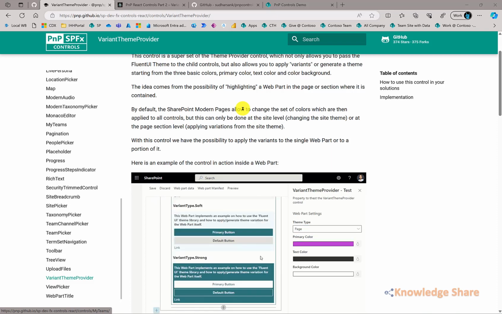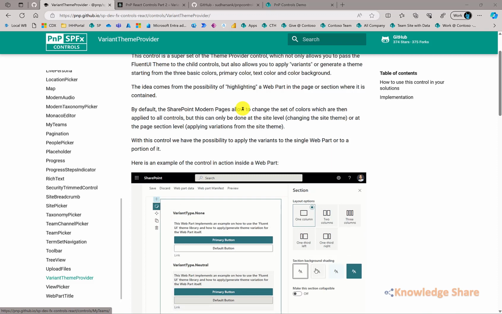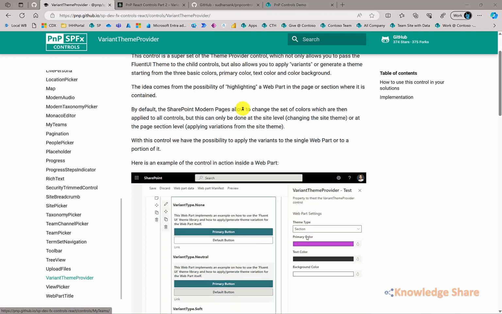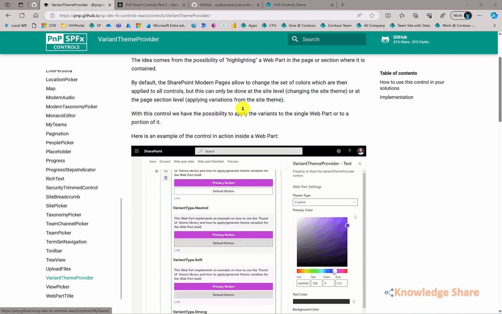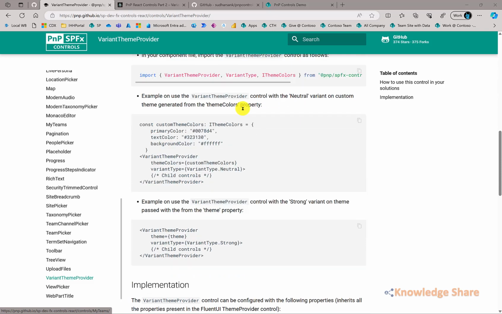So we can configure it to use the existing theme applied to the SharePoint site, or we can even pass in custom theme colors, and then whichever controls are inherited from this container will display relevant to those colors.